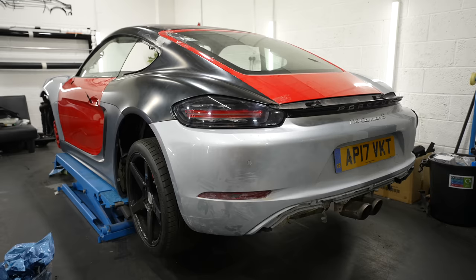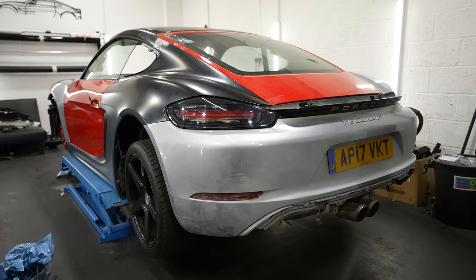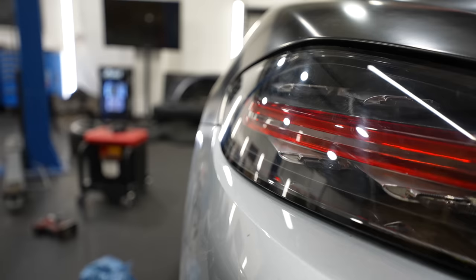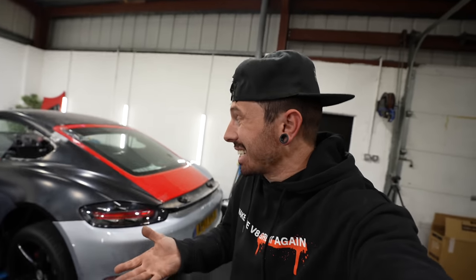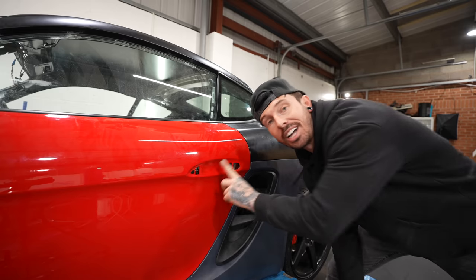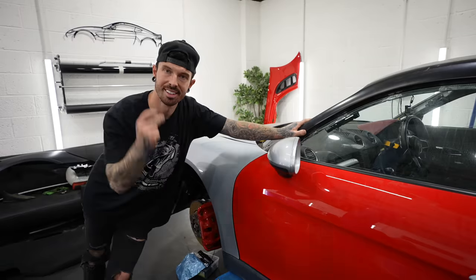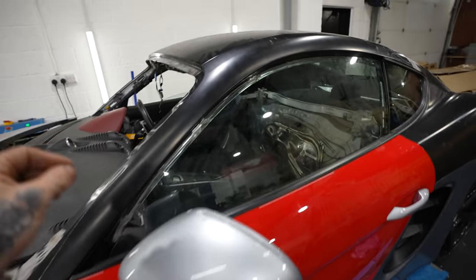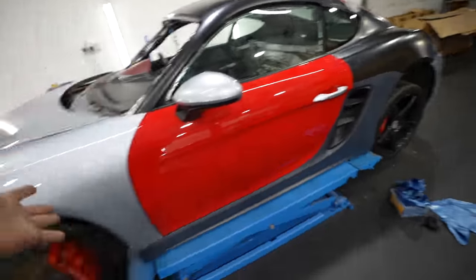She's starting to look good now. We are well and truly moving in the right direction. It's putting the other side to shame. So next up is the spoiler, a window, a door handle, and a wing mirror. And that is pretty much it for one side and it's looking so much better. There are little trims and seals missing around the door but we do have them - I'm not going to put them on just yet because this is going to paint.